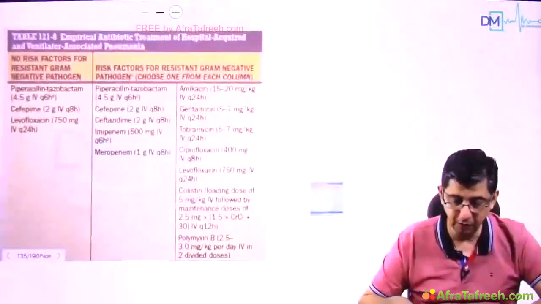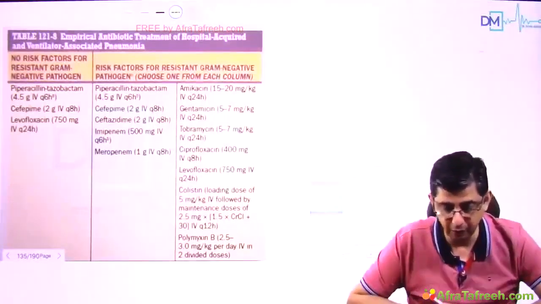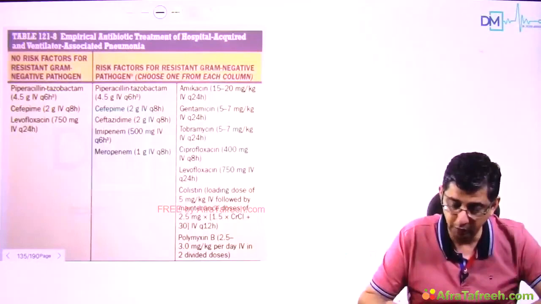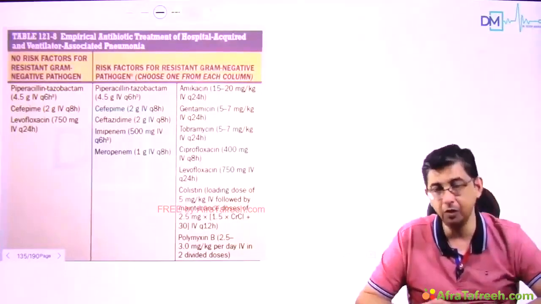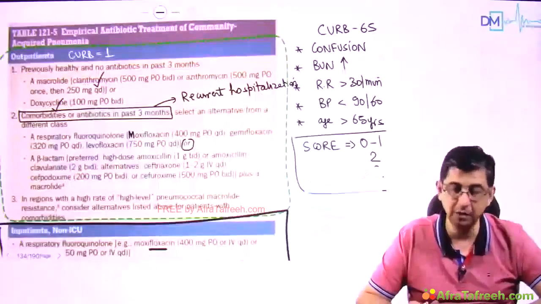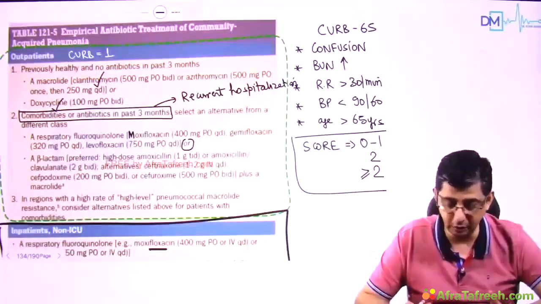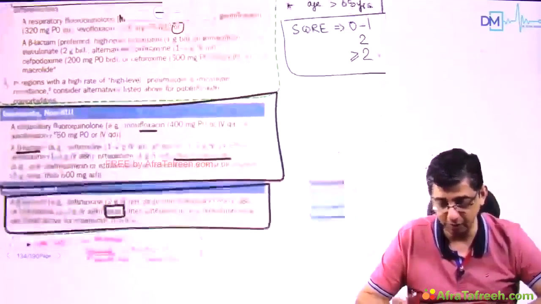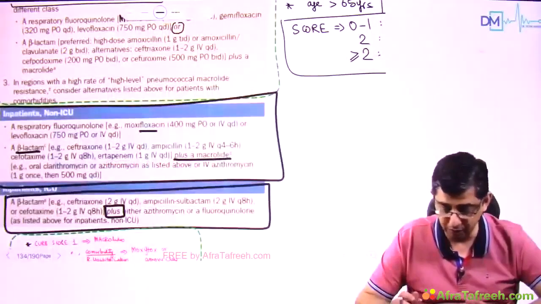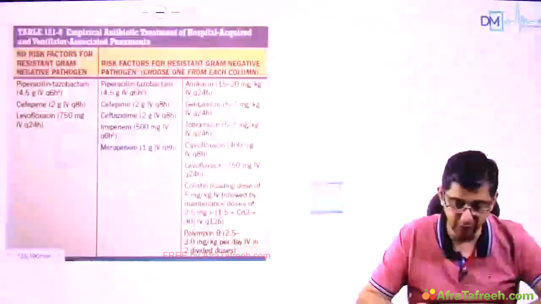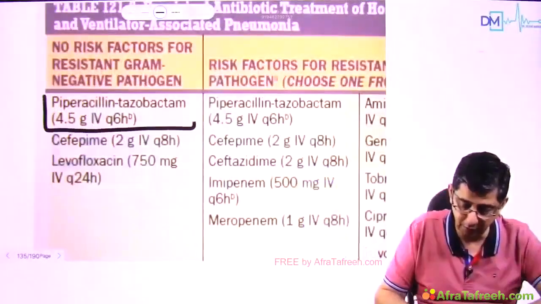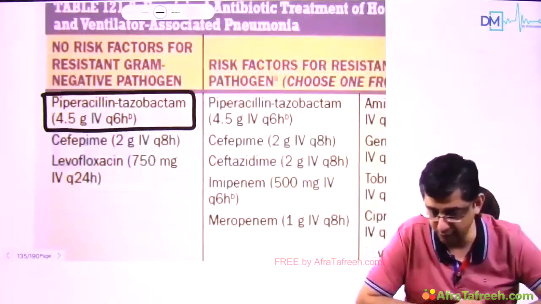Let us now study regarding what will be the treatment of hospital-acquired pneumonia and ventilator-associated pneumonia. The moment he uses the word VAP or HAP, all of this will go outside the window. You will notice that none of the drugs that we discussed here, like for example clarithromycin, moxifloxacin, or combination of ceftriaxone with macrolide, all of these are out of the window now. Now straight away, the treatment of choice for the patient is piperacillin and tazobactam to be given on a 6-hourly basis.